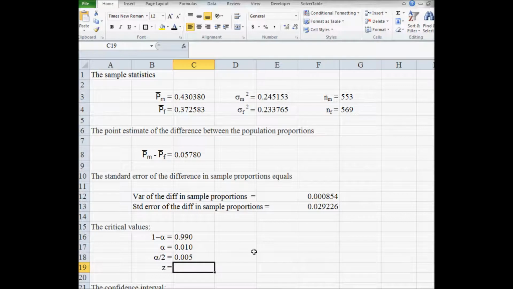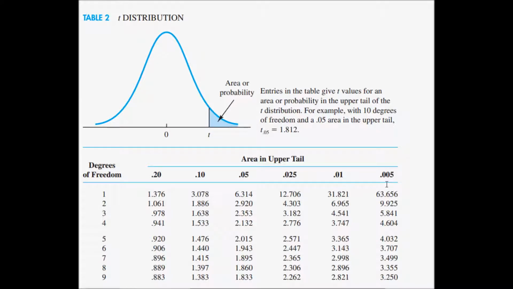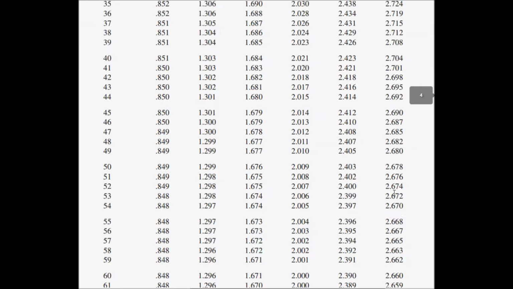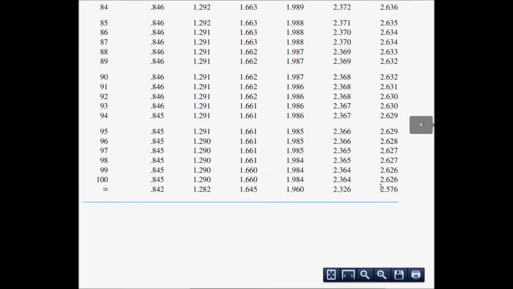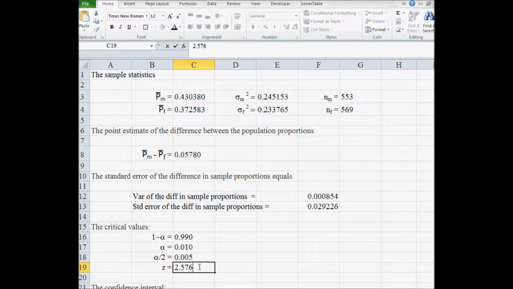And we're going to find this critical value in the standard normal table in column 0.005 and the infinity row, because in the infinity row, values in that row are standard normal or z values. So in column 0.005, we go all the way to the infinity row, and we see that the critical value is 2.576. And there's 2 of them again because there's a positive one and a negative one.